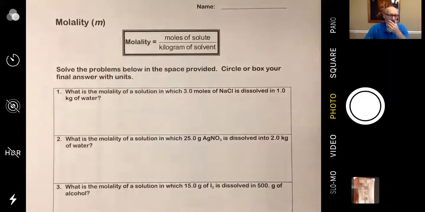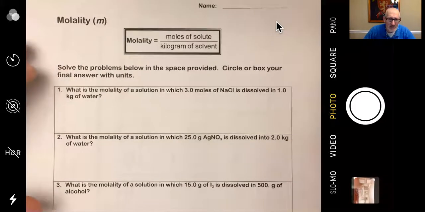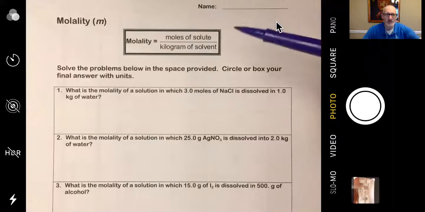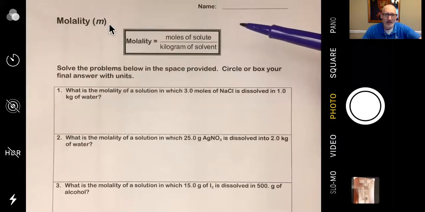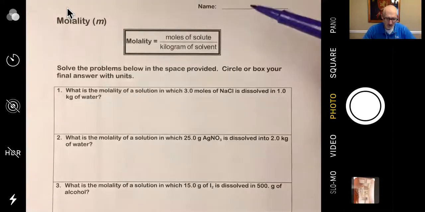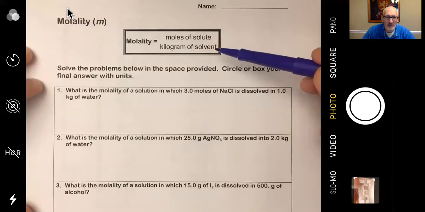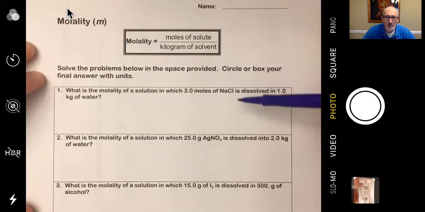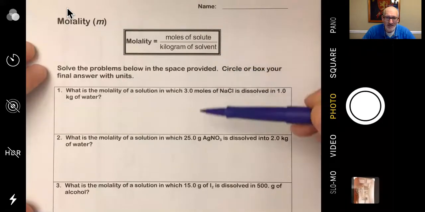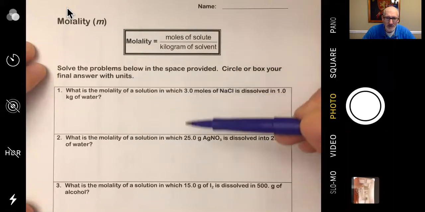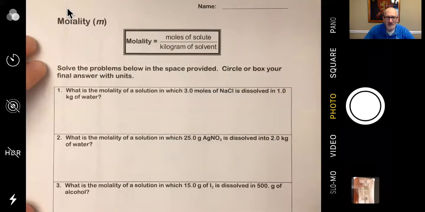Concentration. And so this other way that we have of measuring the concentration of a solution is called molality. And the formula is just sitting right there for you. It is the number of moles of solute divided by the number of kilograms of solvent. All right. And so what we'll do is just a quickie example or two here, just to make sure that you know how to do this.